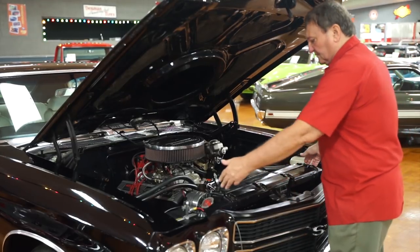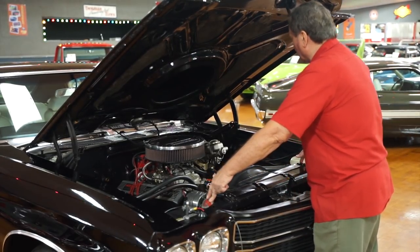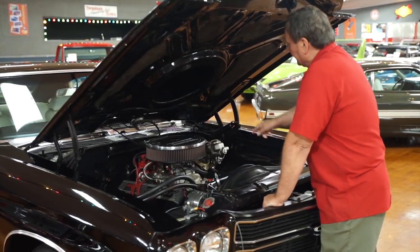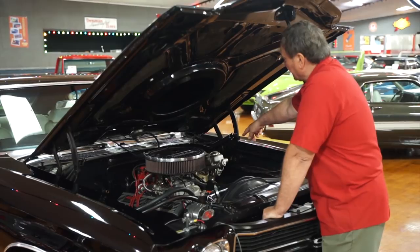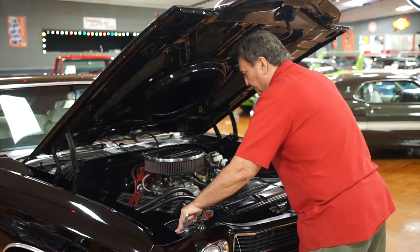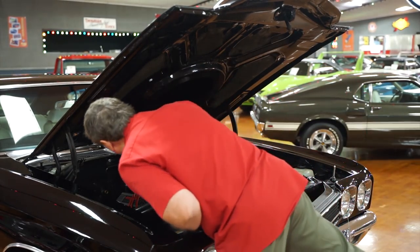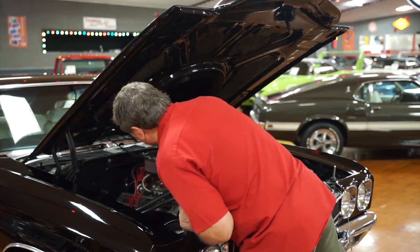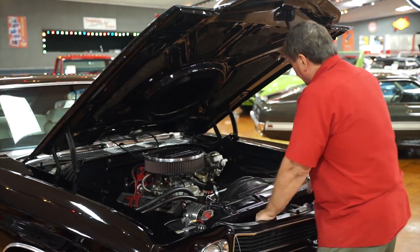Huge big block radiator for this guy to keep it cool. Has power steering. It has power disc brakes in the front. New master cylinder, dual stage. New booster for the master cylinder. Brand new battery. High silicone plug wires. HEI distributor, which is also new. It looks like a billet distributor, probably an MSD system.